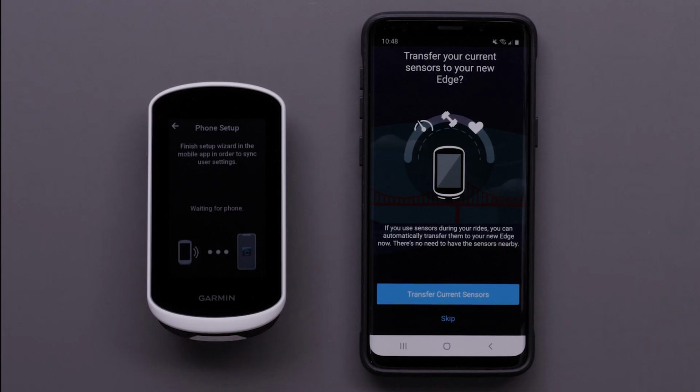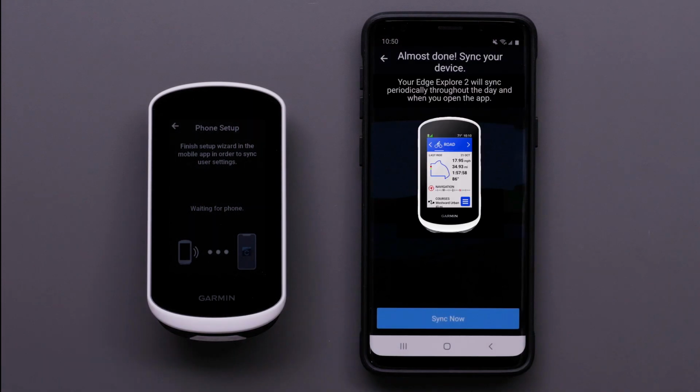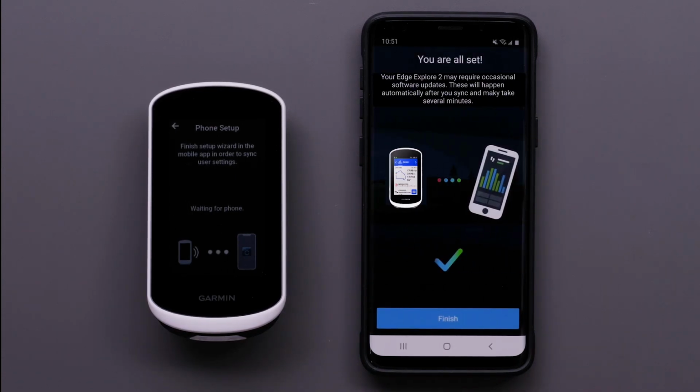Select Transfer Current Sensors to transfer your current sensors to the new Edge Explore 2. You will see a message that says your sensors will now be paired with your new Edge Explore 2 device. Select Next. Then, select Sync Now to finish the setup process. Select Finish when the sync is complete.